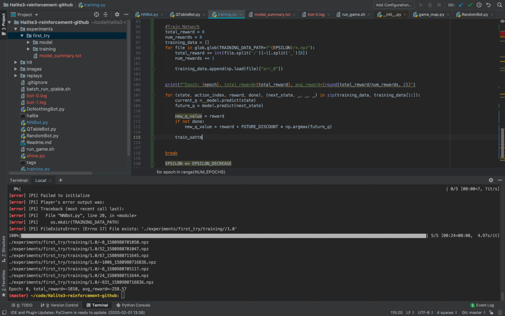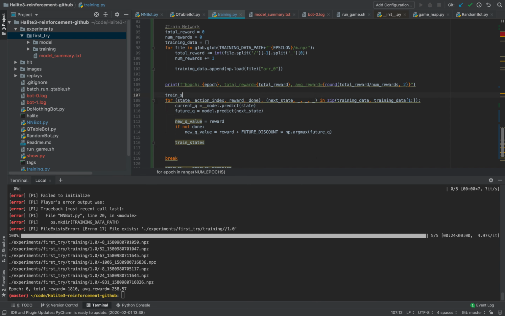train states, I don't need that because they don't change. States, train rewards, train y, let's call it x and y, I don't know.